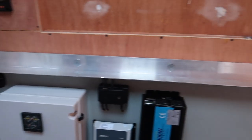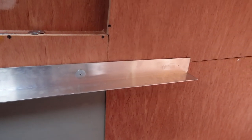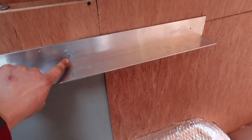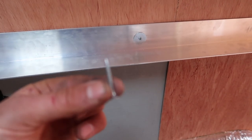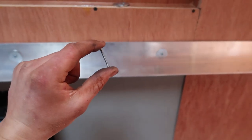These are aluminium brackets. They are 60 millimetres by 60 millimetres, and they are 1500 long, so I've got one for either side of the van. Basically, I've just measured in 50 millimetres from the end, drilled a 3 millimetre hole, and then at 350 intervals, so they're equally spaced, I've just fixed them into the metalwork with some small stealth tapping screws, what I used for other jobs on the van.